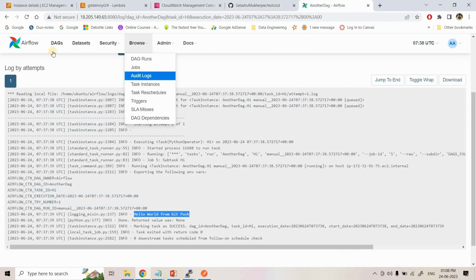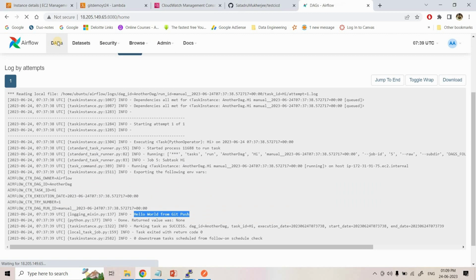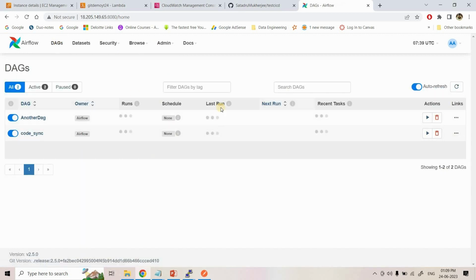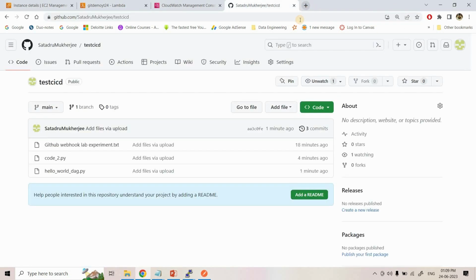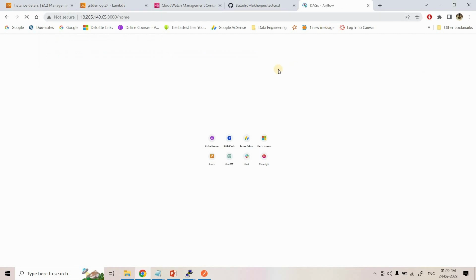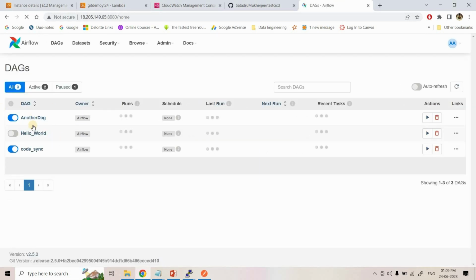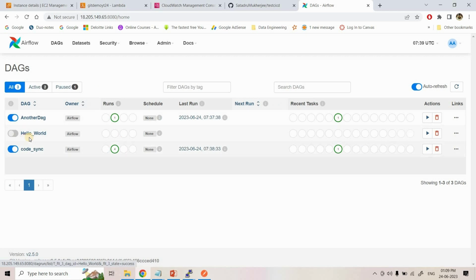Okay, right? And if I go to our DAGs console, we should be able to see that hello world DAG soon. Sometimes it may take some time to show the latest DAG here in the console, because in the backend they are scheduled, and based on scheduler timing it will pick up new DAGs. So just wait for some seconds, or if required you can execute airflow db init once separately. Or maybe I can close this console and open it in a new tab, and that also should show. And see here, this hello world DAG came.